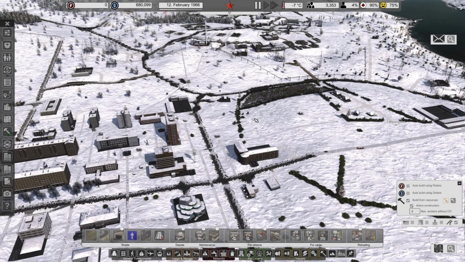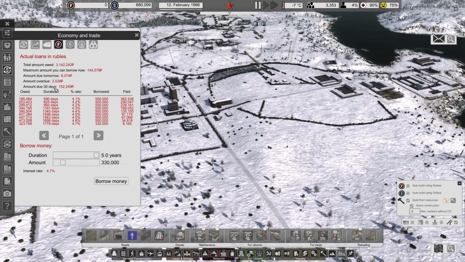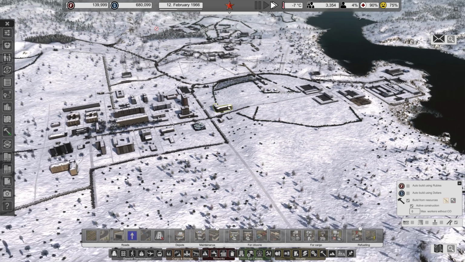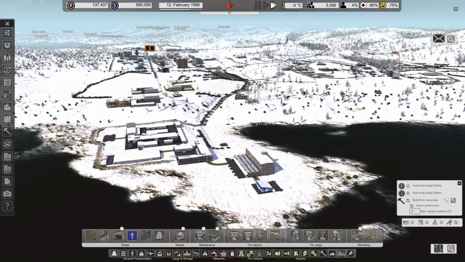Okay, shorter than usual time lapse, but we are at the impasse here. I don't think we can borrow any more money, and looks like this is a failure. We can do 100,000, but it doesn't really matter. I don't think this is gonna change anything. We're gonna go for 140,000 and see if we can get anything from that, but I don't see a big money influx for us to actually manage this.